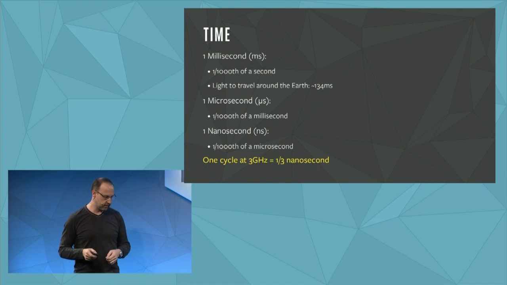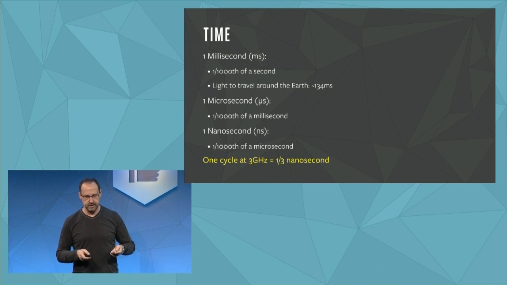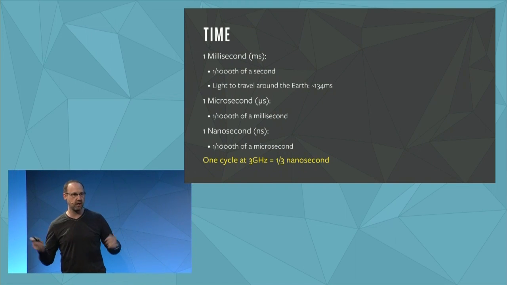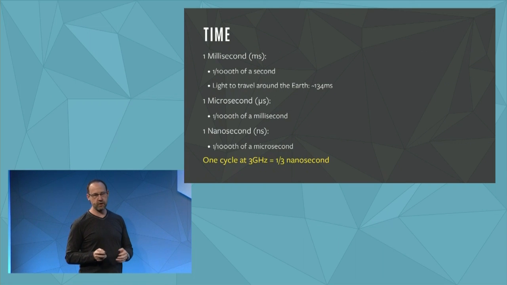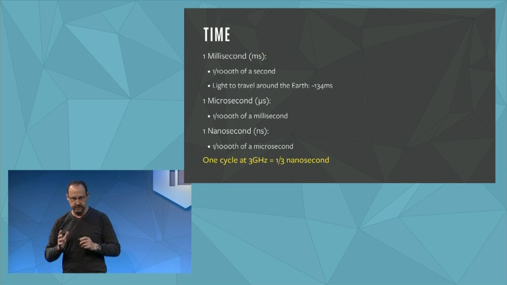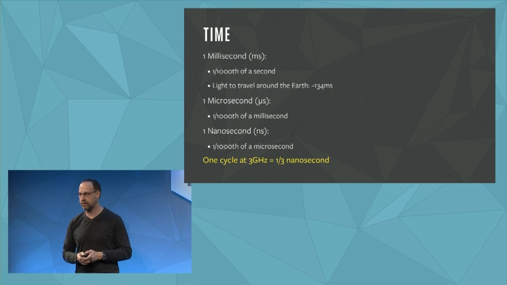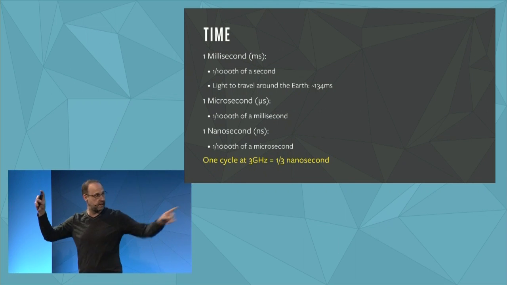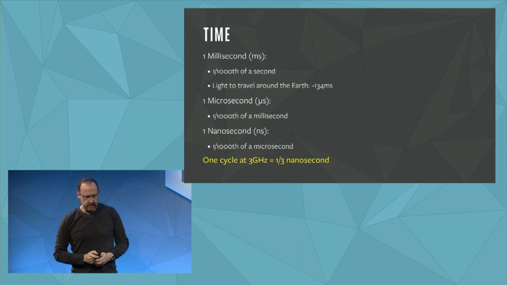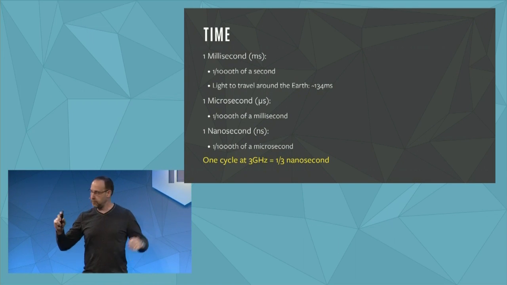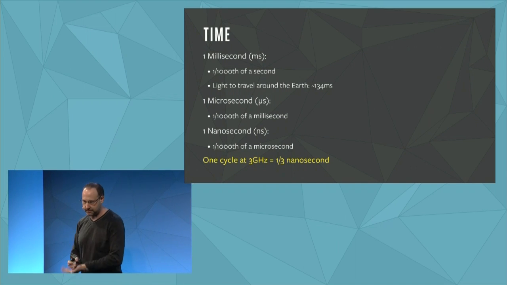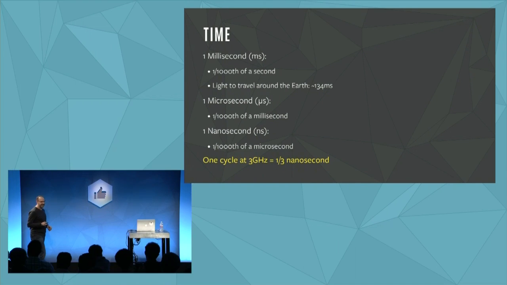Again, distance is also interesting because 300,000 is now 300. 300 meters is how far light can go. If you want to know something in a microsecond, you cannot know it. It's beyond the capabilities of the universe, the speed of light. You cannot know it if it's more than 300 meters away. 300 meters is not much bigger than the end-to-end length of this room. So if you put your database more than 300 meters away, you will not get an answer in 1 millisecond. It is impossible. The laws of the universe prevent it.